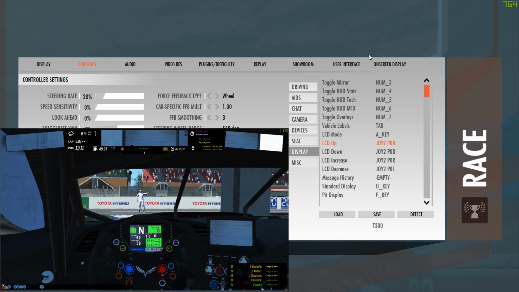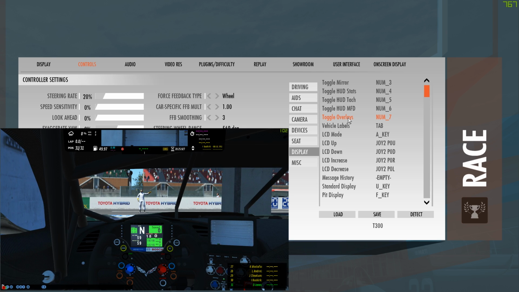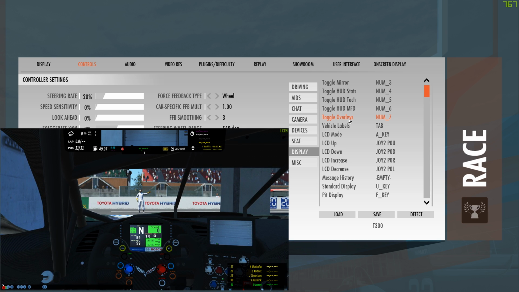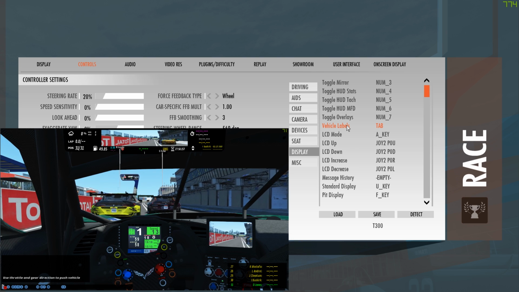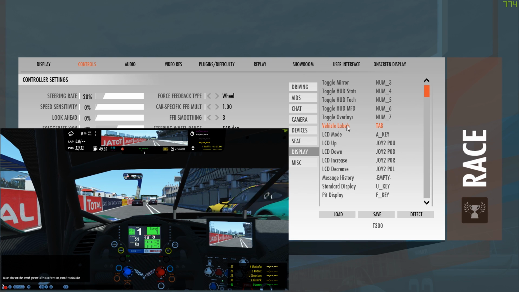Controls display. The numerical keys from 3 to 6 can be used to control the main heads-up display options. The labels function can be used to enable or disable the appearance of opponent names.